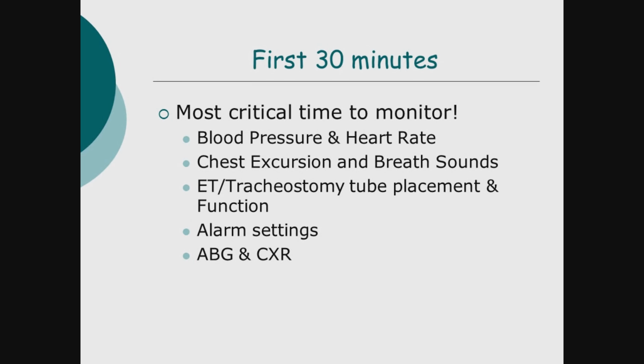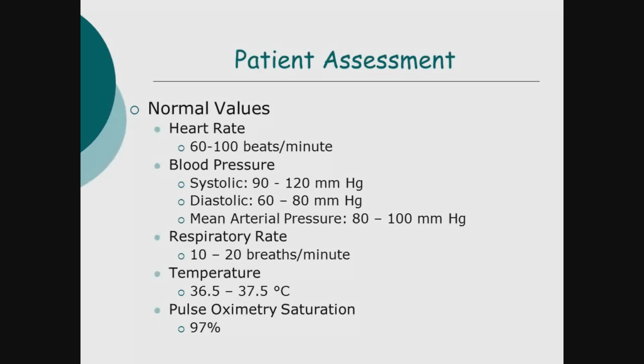What are we doing to the blood pressure and the heart rate? Do we have good bilateral breath sounds? Is the ET tube in the proper place? Making sure that our alarms are set appropriately for that initial setup, and then looking at some other diagnostics. Normal values, you guys should have no problem at all knowing the normal values for our situations.